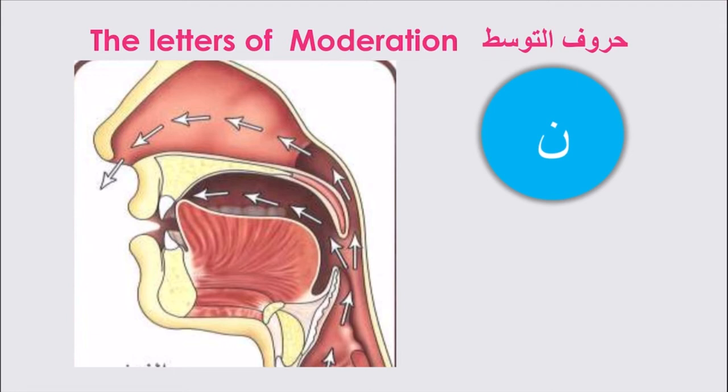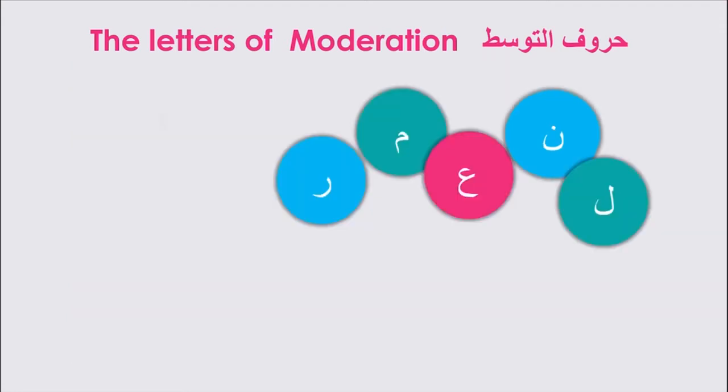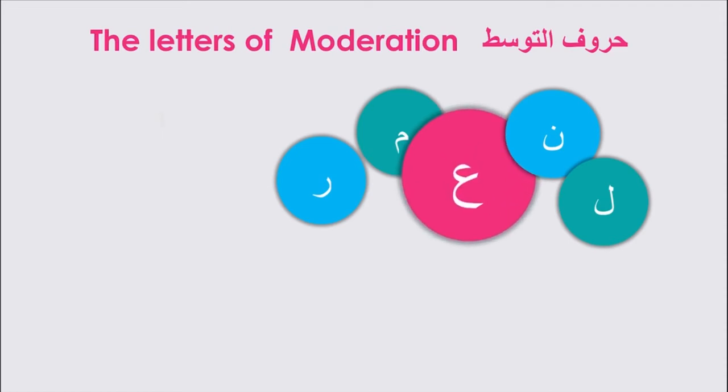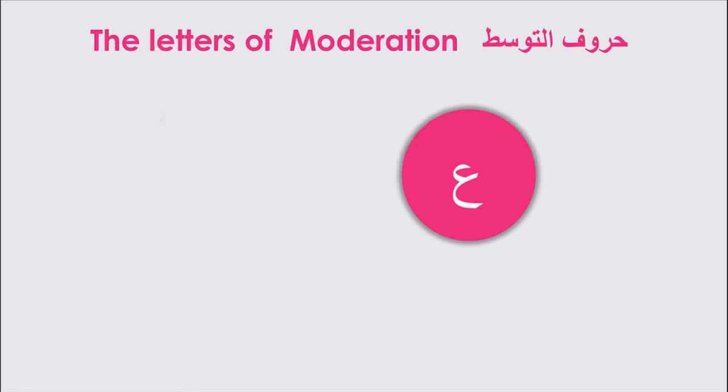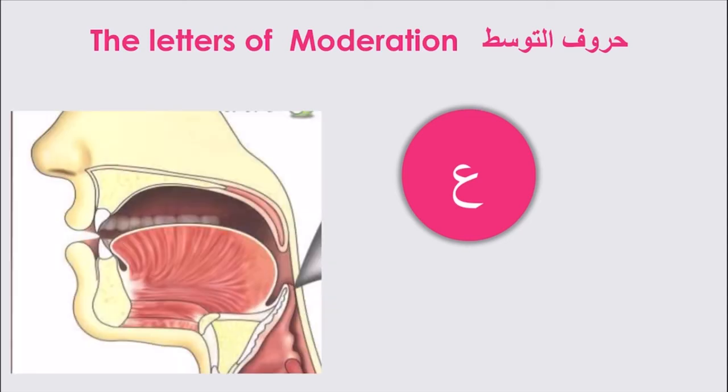And try to practice with me and try to imagine what is the meaning of tawassut, or what's the meaning for the sound. That will help you a lot to improve your recitation, inshallah. The next letter is ayn, and this is one of the hardest letters I ever faced. I'm not sure why, but lots of you think that it is harder, but really it's so simple, and with the understanding of the articulation point and the characteristics, inshallah, hopefully that will help you a lot.